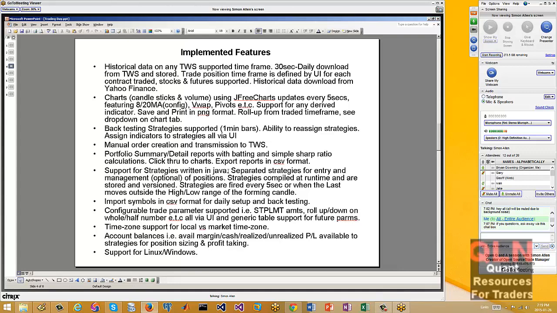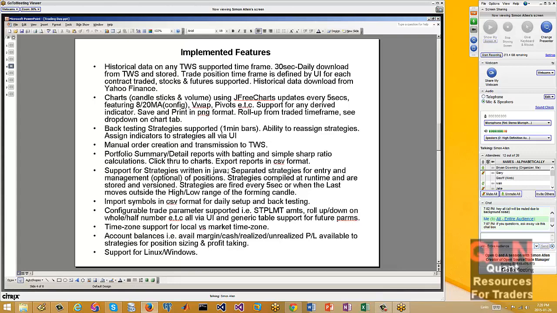What else have we got here? Strategies. I version the strategies. So you'll see if you look at the strategy tab in the application, you can store multiple versions of the Java file in the database. The latest version is in the file system, but any previous versions are stored in the database. So you can go back and load up an older version and deploy that to the file system. That way you can keep an eye on all the versions of the strategies to go with your statistics.